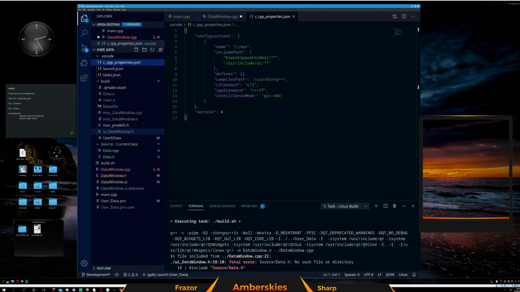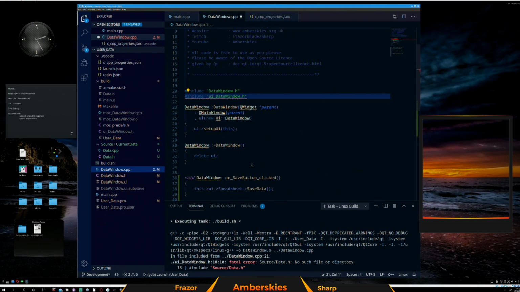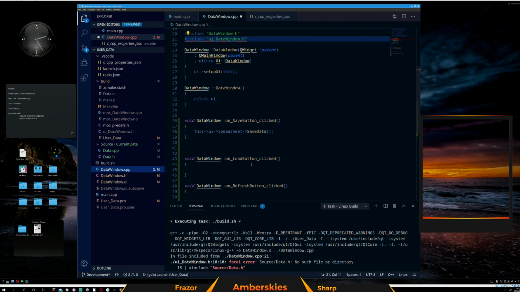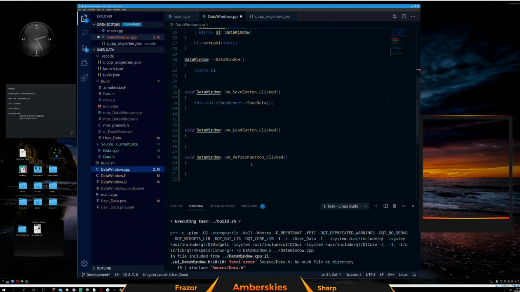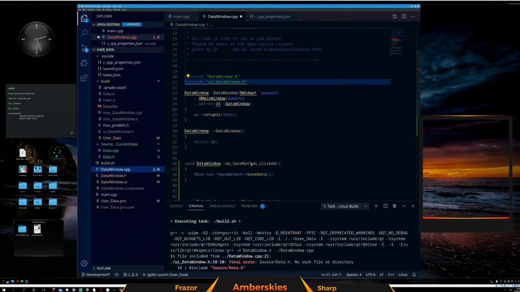How strange. Oh, really? No viruses. Interesting. Oh dear. How have I broken it? I know all I did was move it. All I want to do is put source/current data somewhere.